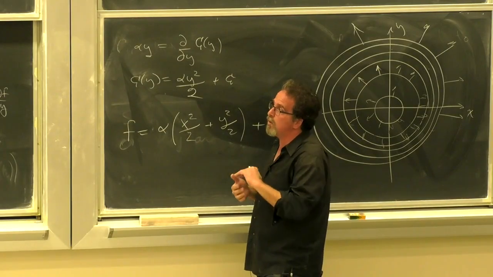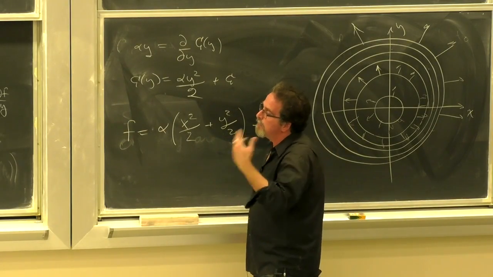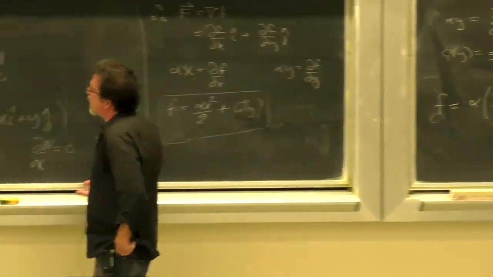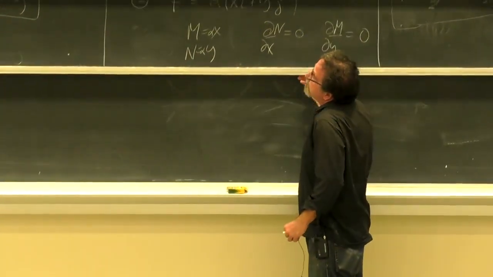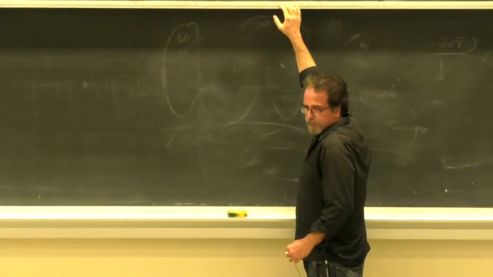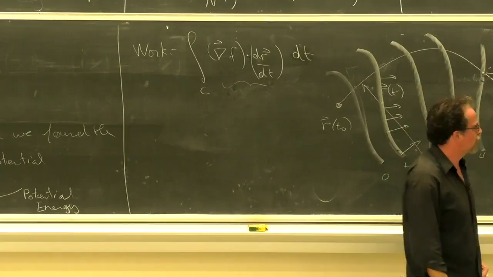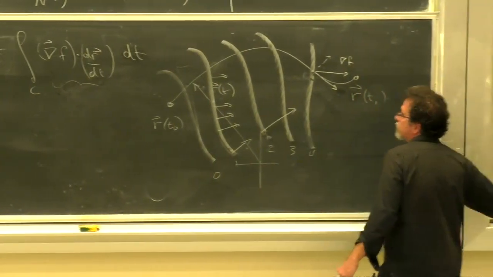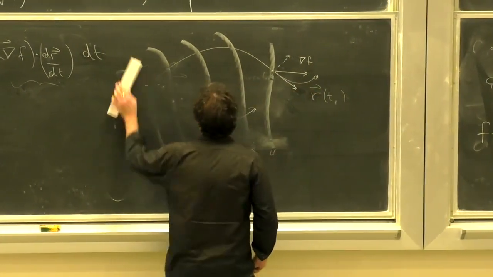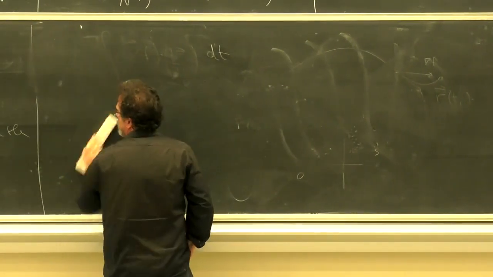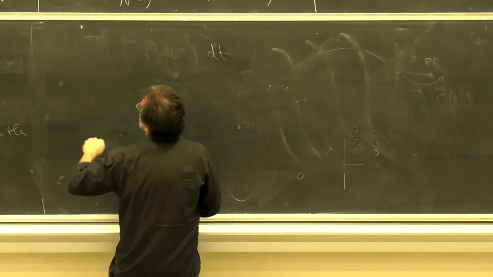If I have time, I'll do one more of these examples before the end. But I want to show you another vector field. Maybe I'll show both other vector fields. Okay, example 3. That was 1, 2.